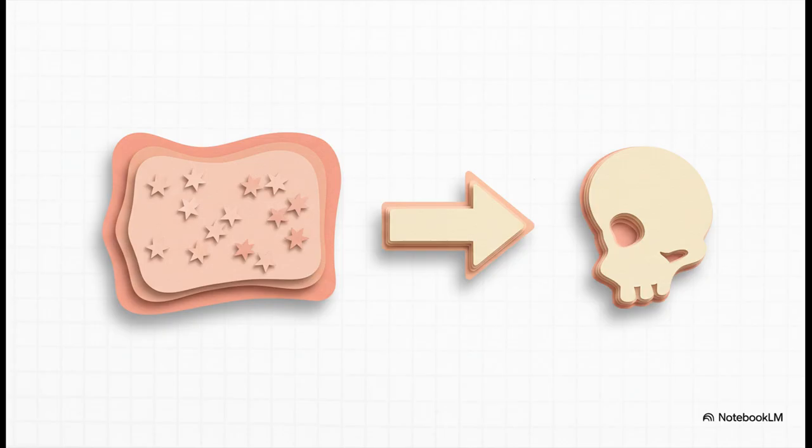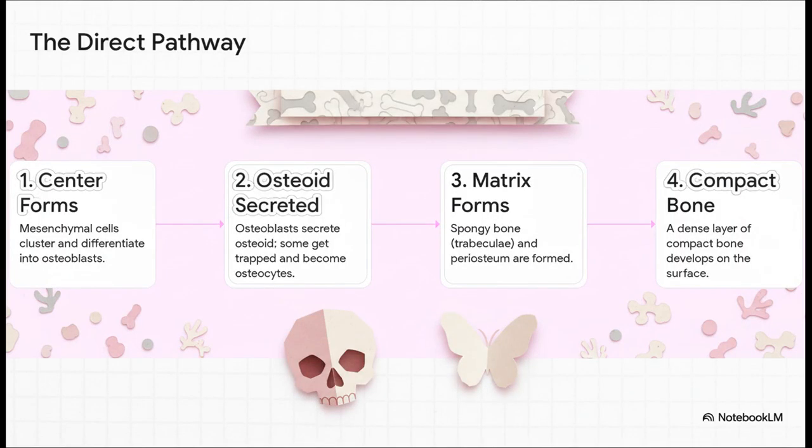And mesenchyme is incredibly versatile. It's what's called a precursor tissue. Think of it like a kind of cellular clay that can turn into all sorts of things, muscle, cartilage. But in this case, it gets the direct order to become bone. This slide shows the entire construction sequence, and it's awesome. First up, step 1. A chemical signal tells these mesenchymal cells to cluster together and transform, first into osteoprogenitor cells and then into the dedicated bone-building cells, the osteoblasts. That cluster? That's your ossification center.